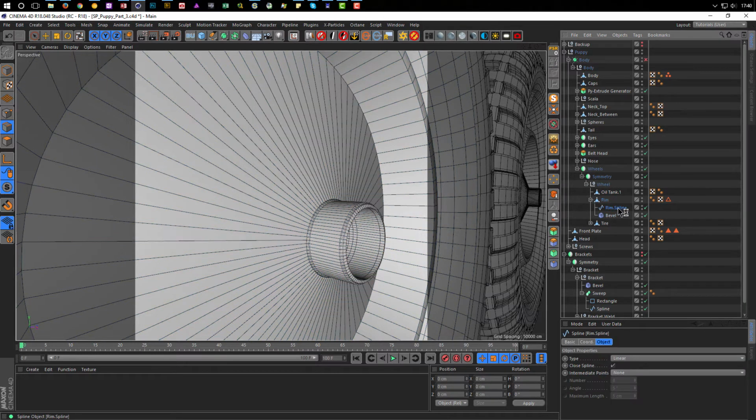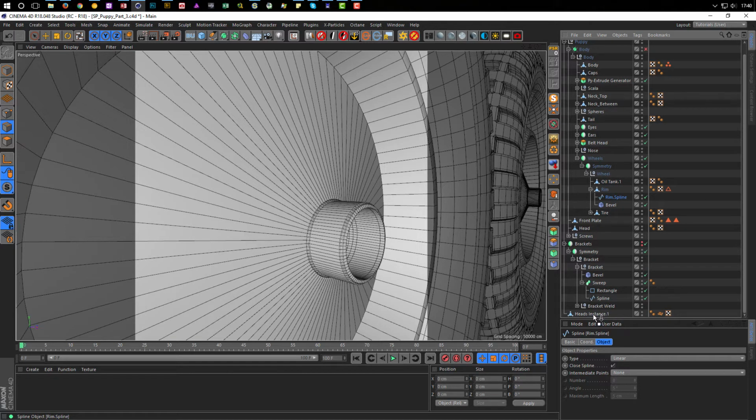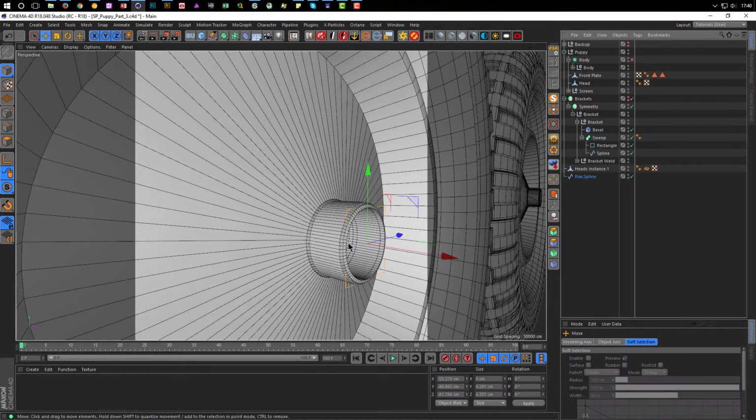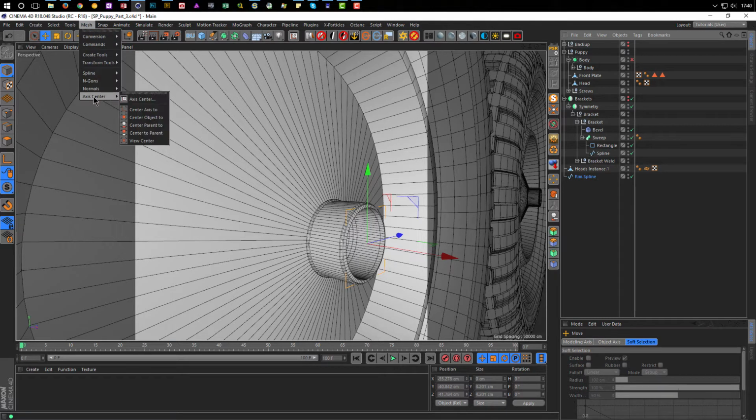I need this just for position, so then take this spline, center the axis of the spline. So now we should have the axis exactly in the middle. I do it with Magic Center, but you can do it with the Axis Center tool, which you find under Mesh, Axis Center.